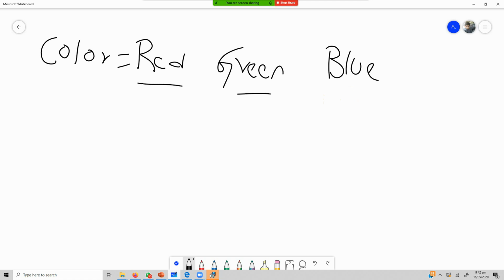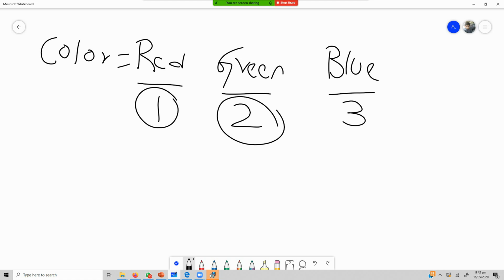Now the second step is that you use a number to identify these values. In this case, I put in 1, 2, 3. So the color red is identified by number 1. The color green is identified by number 2. The color blue is identified by number 3. Okay. So the property of nominal scale is done. So yes, obviously we can put this variable color as a nominal scale variable.